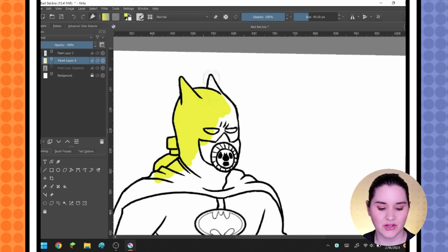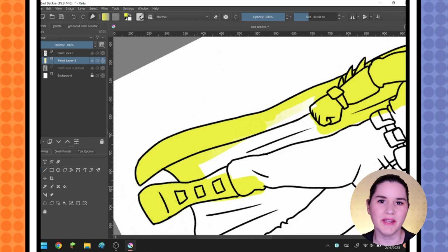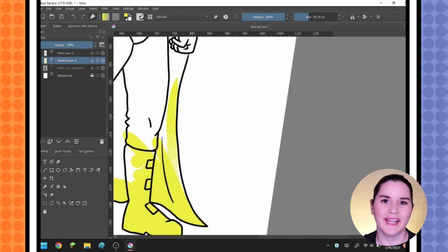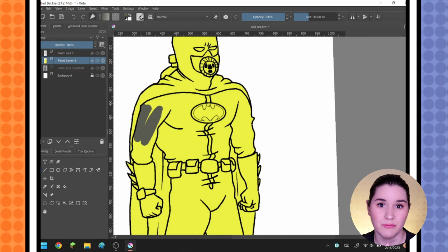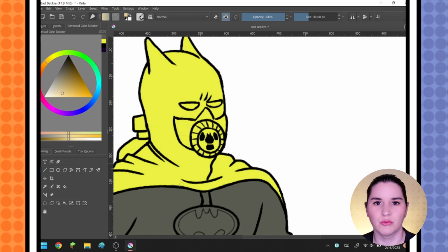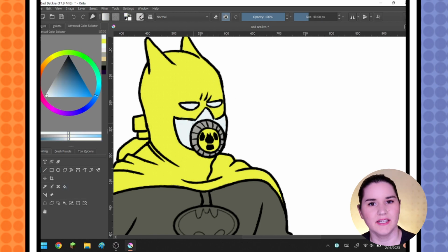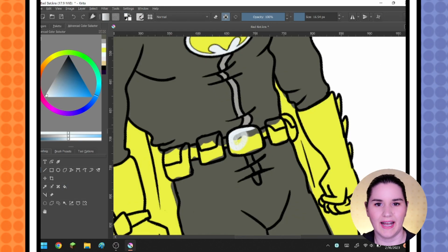And I went ahead and took the whole thing and made it a lot heavier, a lot weightier, something that would be more like a hazmat suit than maybe a superhero costume. I gave Batman a full face mask to protect him from whatever might be in the air or radiating from across the room. His suit also zips up in the front, more like a hazmat suit, so he would have easier access in and out.